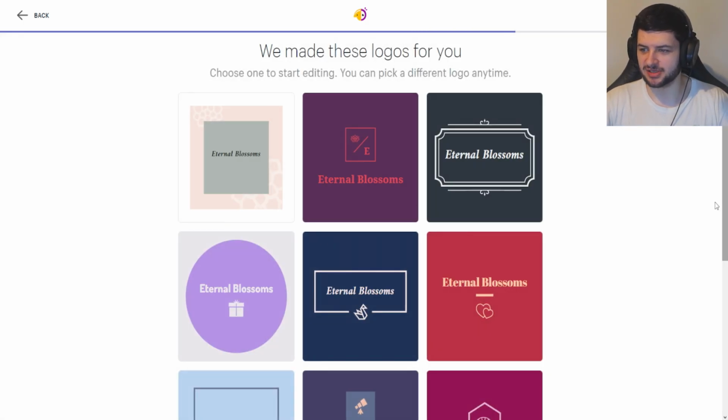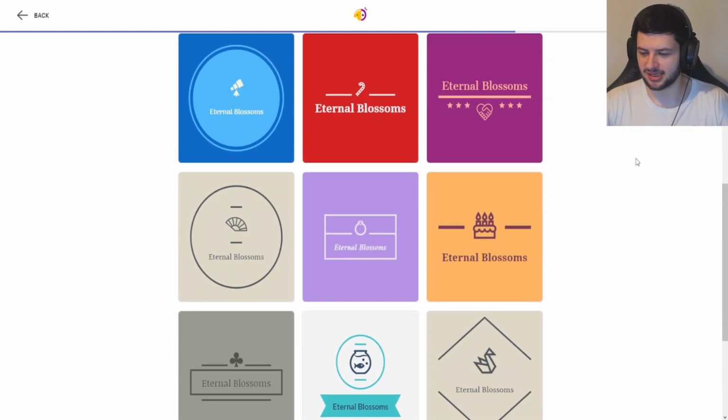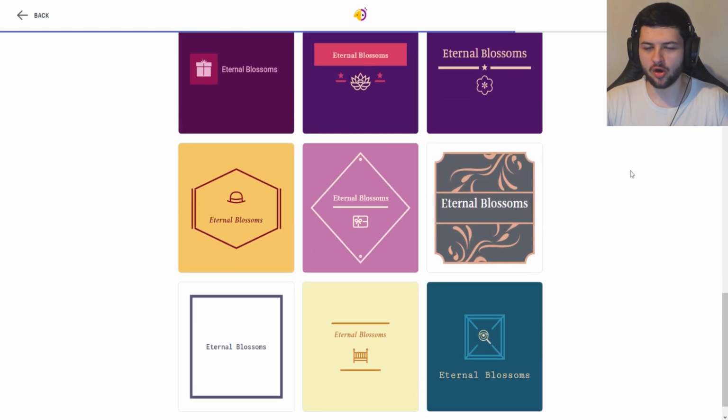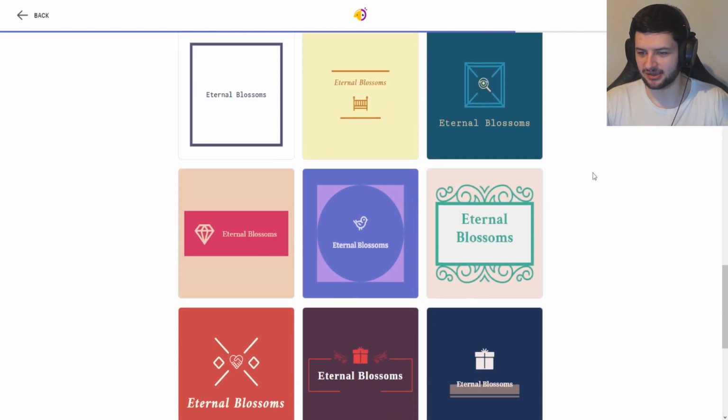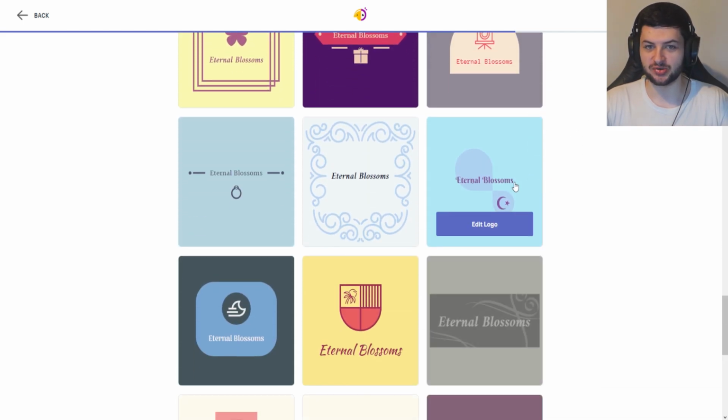And now let's just pick some of these logos we like. So we want something to do with flowers or to do with love, right? Because this is a gift business. So let's have a look at some of these logos and see if we can actually use them on our store. Now we're going to build a whole website around this house style and set of colors, so it has to at least look quite nice. So I'm going to just browse through these and show you what I come up with.